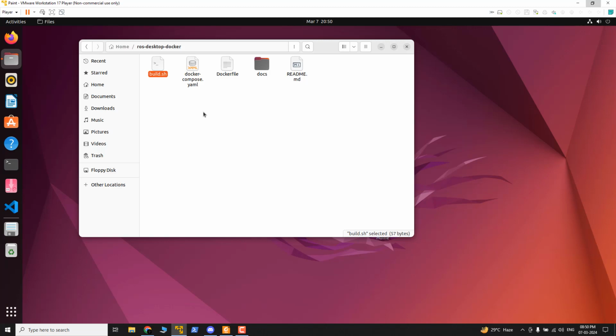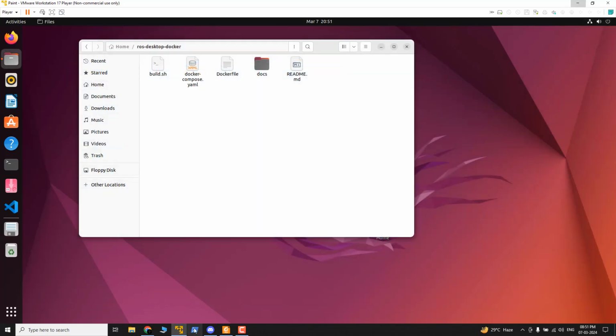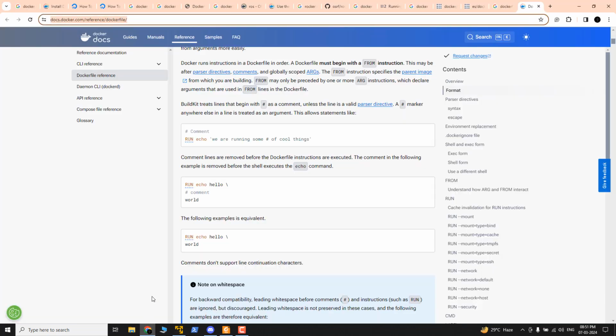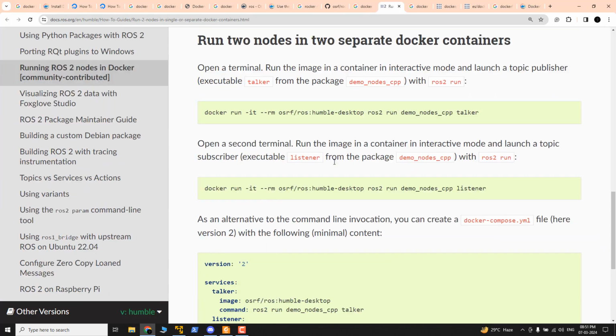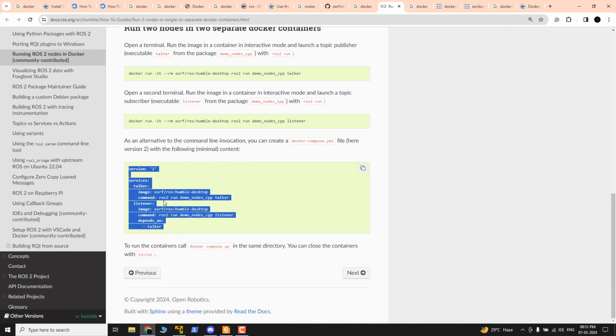Okay, and next is the compose. I mentioned that compose is like a launch file. Maybe I can show you an example for compose that is actually on the main website itself. So this is a compose example.